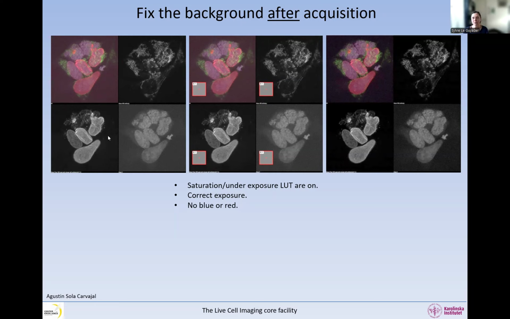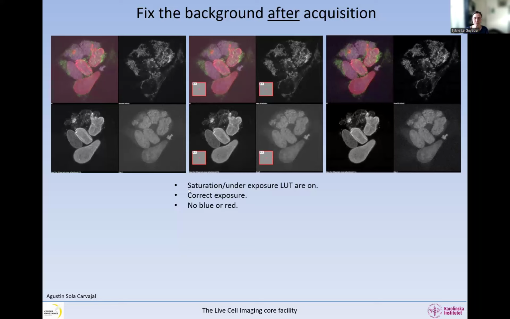What is the difference between acquiring an image like this, subtracting the background, or acquiring directly like this? It's that in here you have all the details, all the fine details. When I am subtracting the average in this area, I'm going to preserve all the fine detail at the edges, but I will make the background darker. So that is the main difference, and it's a very important one, because in here you're not preventing the detector from acquiring the dim signal in the image. You don't want to do that.